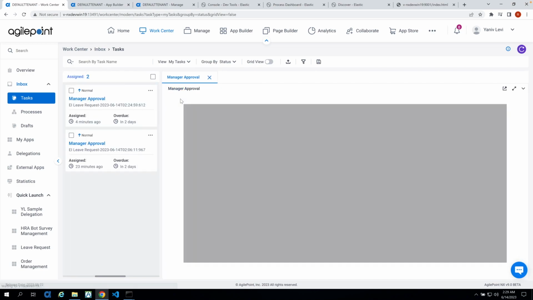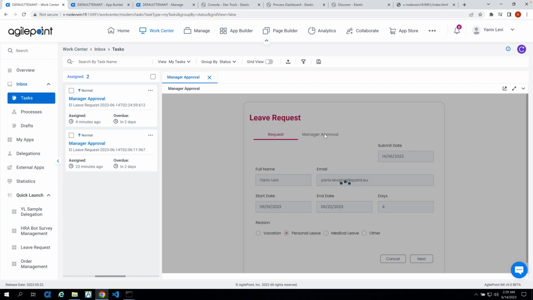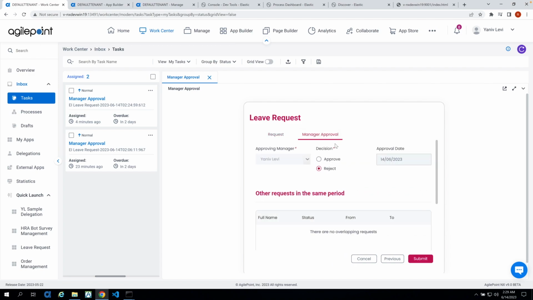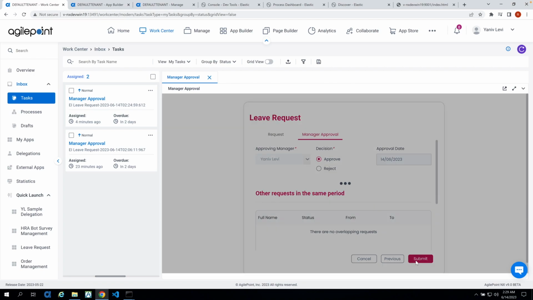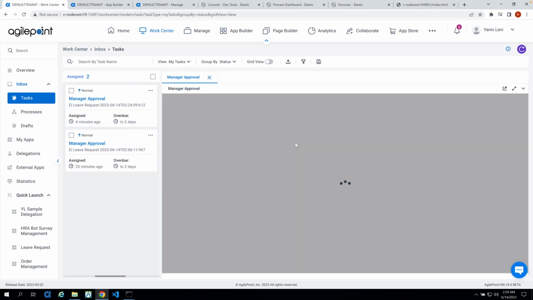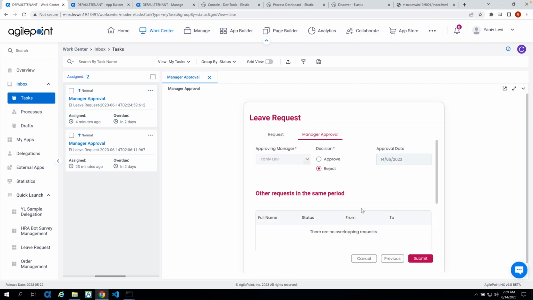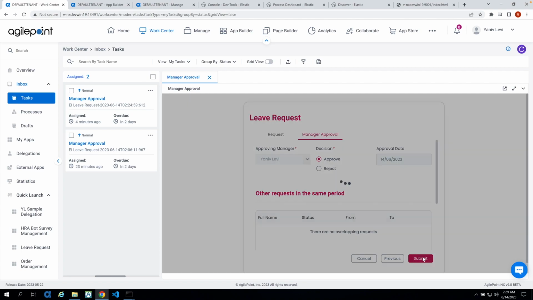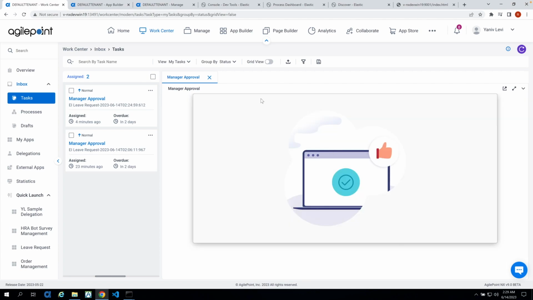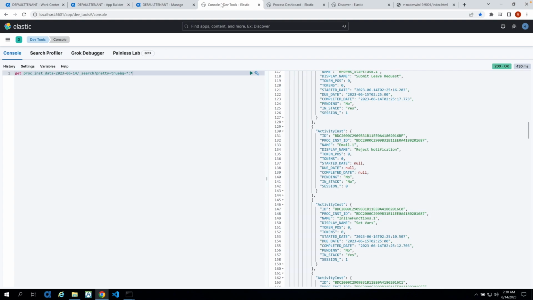One is from the leave request we just submitted. Again, this is my demo environment, so I have the role of being the requester and the manager and everything. Now as a manager, I'm going to approve the request. Let's open the second request in here and approve it as well. This was previously submitted. So approve, submit, and that should be it. We've generated some data events, and now again the connector has caught these events, transformed the complete data of the instance into a JSON document and streamed it into Elastic.